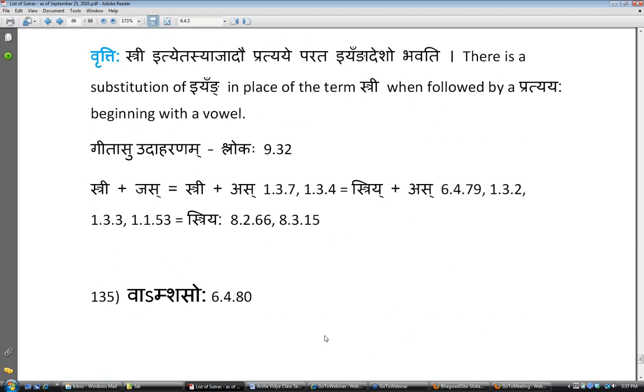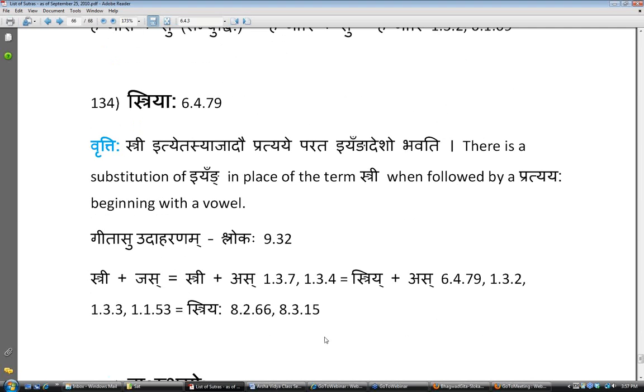And the rules are as follows. Striya has 6.4.79. What this is saying is that the Stri Pratipadikam, or the Angam Stri, when we have, in the Angasya Adhikara, the Pratyaya following is an Ajadi Pratyaya, takes the Iyanga Adeshaha. Iyanga Adeshaha. In the Iyang, of course, because of the Halantyam, that Nga is an It, and the Akara is an It by the Upadesh Ajunanasika, only Iya remains.